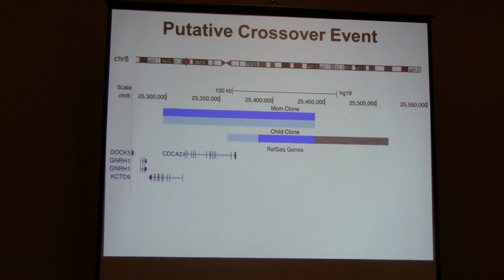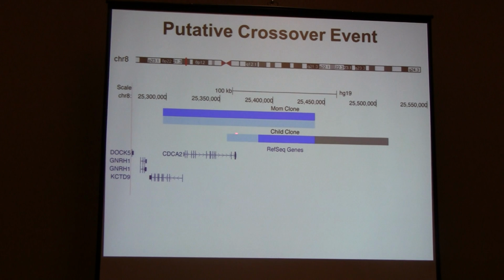So what I do next then is I look at regions of the genome where I have an informative parent clone, and then I ask whether or not there's an informative clone in the child that maps to that same locus that carries the haplotype from that parent. So here I'm showing you a clone from the mom, and although there's a single clone here, I'm able to resolve both haplotypes from that one clone, which is why I've shown it here twice in the two different shades of blue. So here's a clone from the child that maps to the same locus.